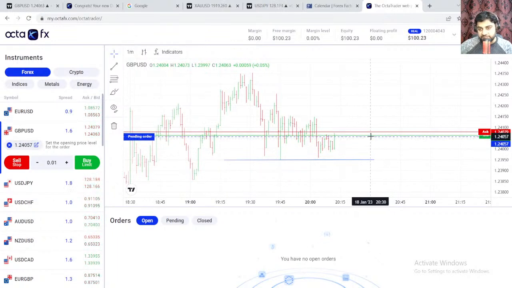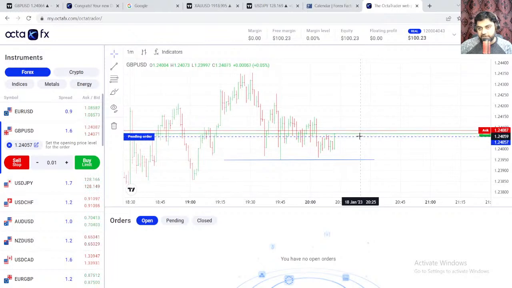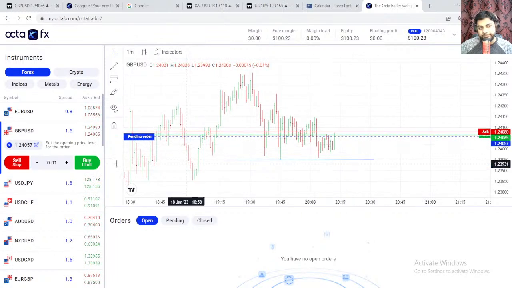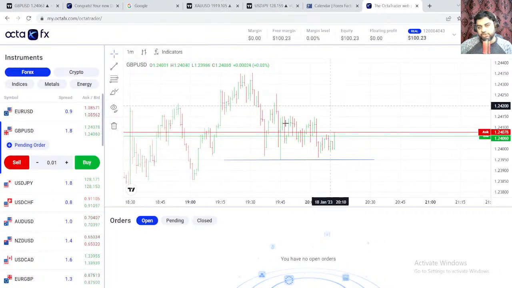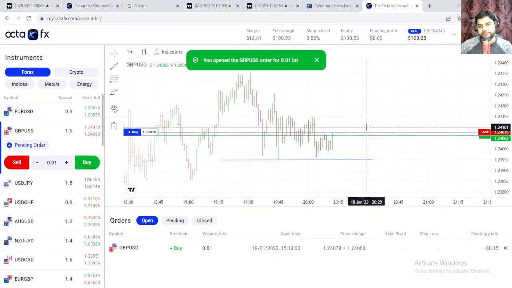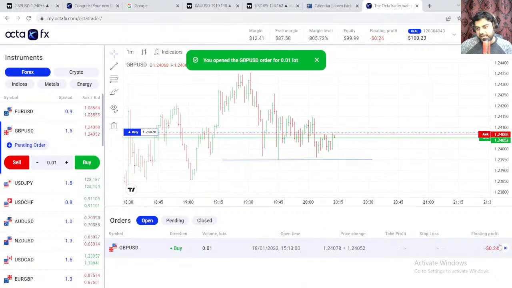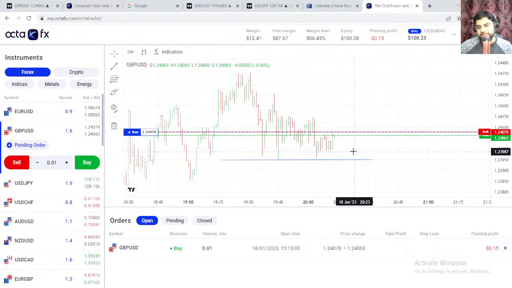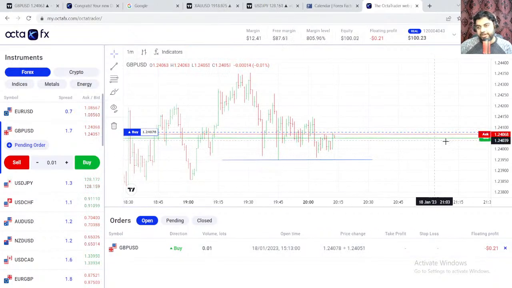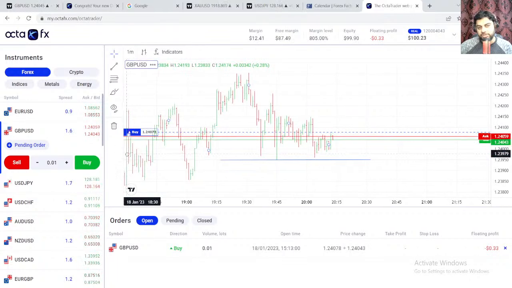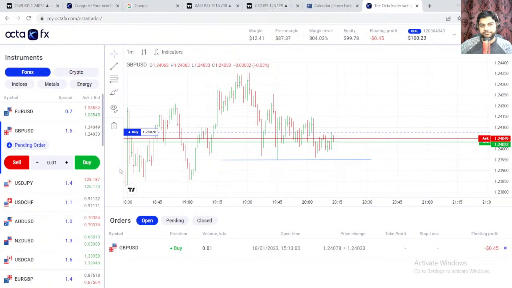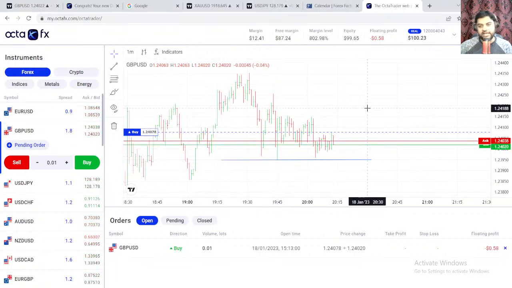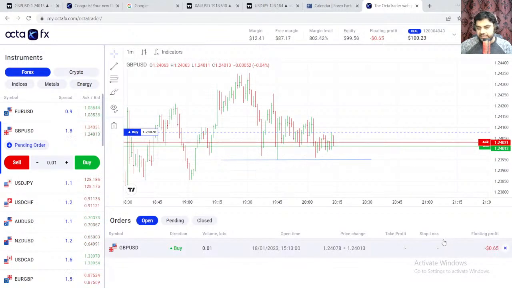So look, this is where I am using a pending order, for example, okay? You want to use buy stop or sell stop or what? Well, I think now the market is going up, so I will just buy. I'll just buy. And you see, I have already made a buying decision over here, okay? And if you have already bought, what do you do? How do you move? Well, I think I will just let it be like this.